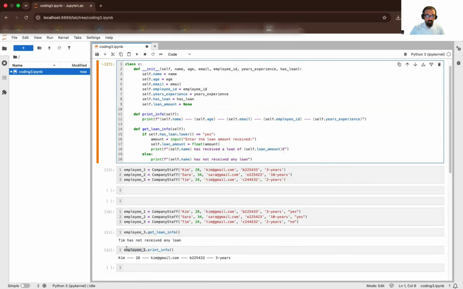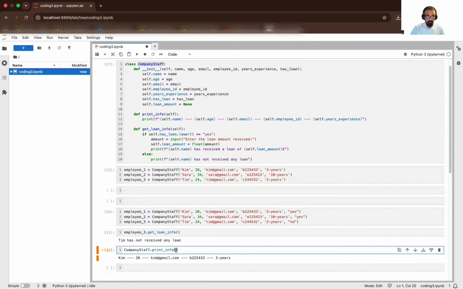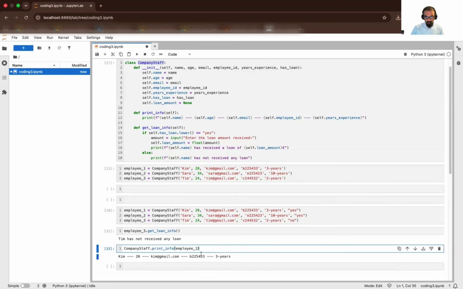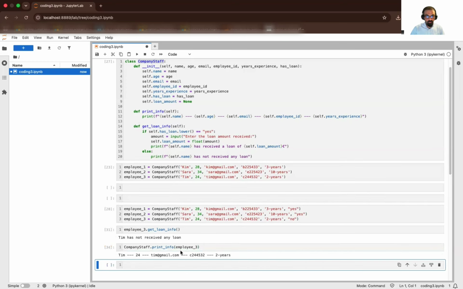If we write the name of the class here, we need to write the specific method, specifically which employee's information we need. Here, if you write employee 1, you will see employee 1 information printed out, and if you write employee 3, employee 3 information is printed out. It's about how we can call the methods and attributes outside of the class.